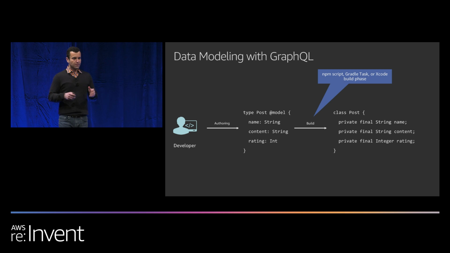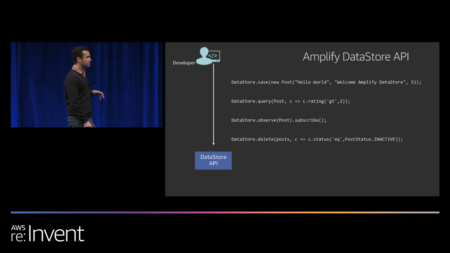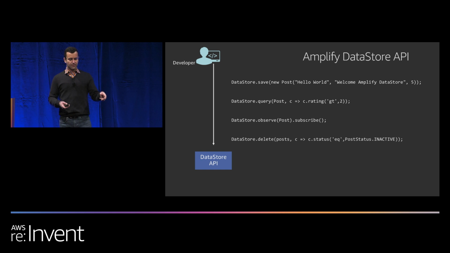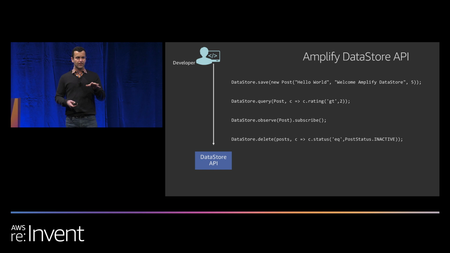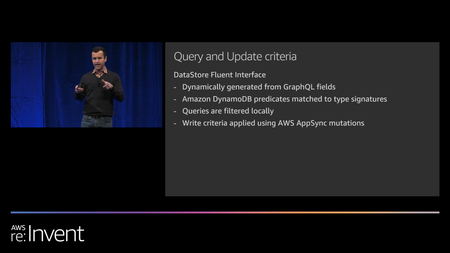But now those developers don't need to think about programming in GraphQL. They just create these model instances, so you can see here, new post, hello world, rating of 5. And I just operate on the DataStore API. So I save items, I update them, I can observe on models, things like that. You'll also notice in that second line, I've got a query where I applied a conditional predicate. This is another unique feature we did, because you might have seen some other local data stores for clients in the past, and their ergonomics are a little bit backwards from how it should be, because they apply the predicates and then have you pass the fields into it.